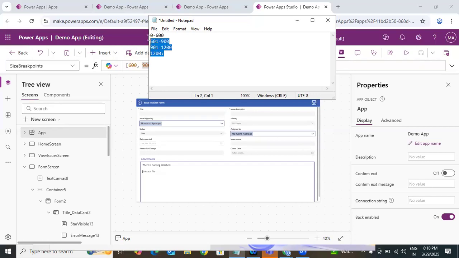So these are the breakpoints we have. Based on these breakpoints, we can develop an application. Okay. And there should be one documentation.